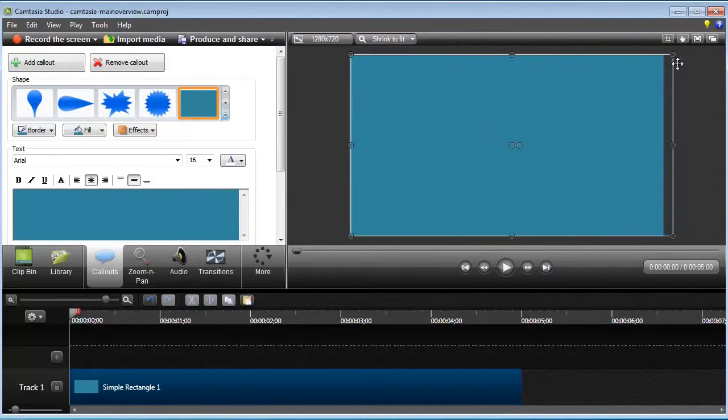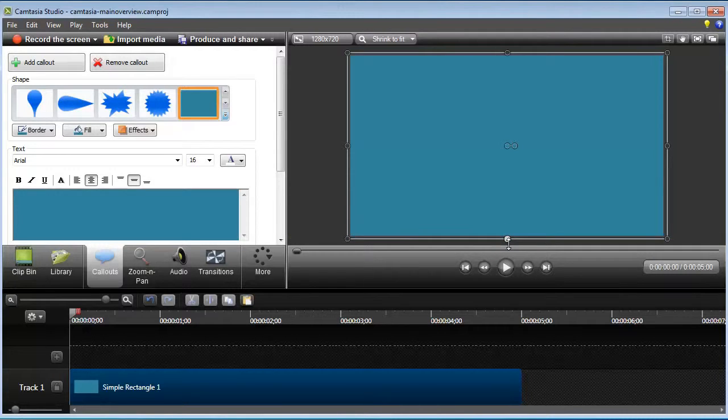Now, I usually go over a little bit. I usually go just over just a tab so that there's not any black lines when I go to publish it. All right, just go over just a tiny bit.